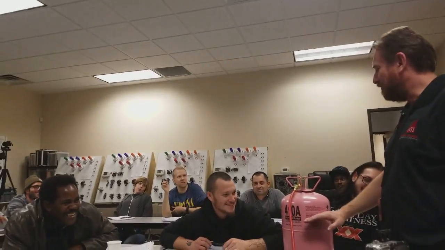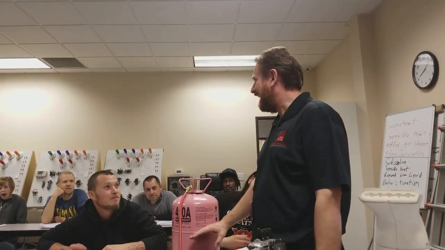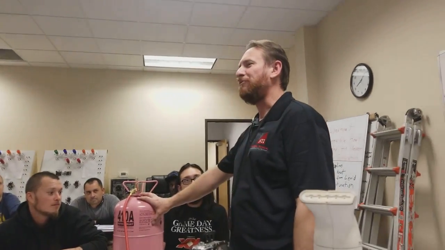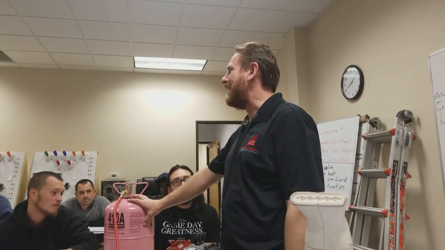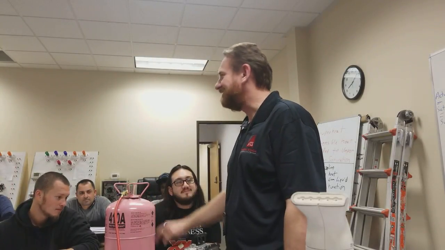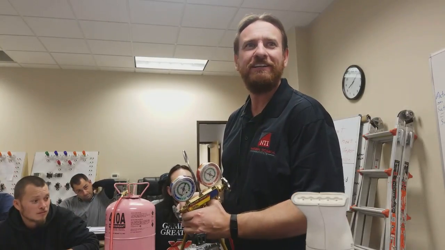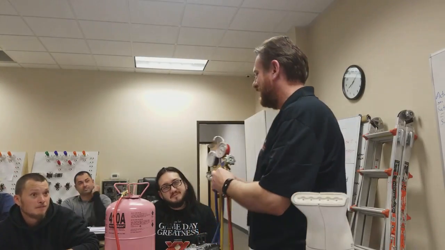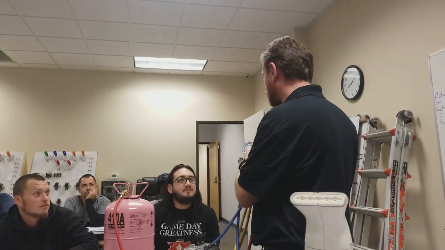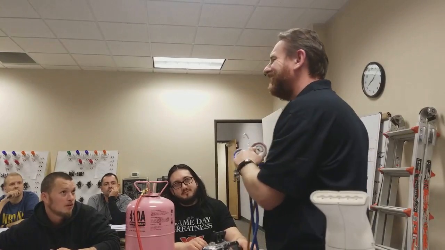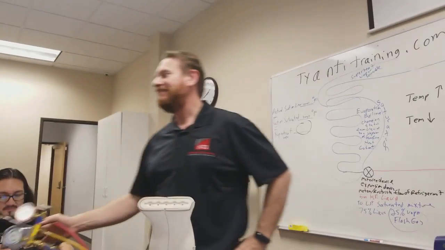All right. So there is liquid and there is vapor at the same time, at the same place. What are we at? Saturated. Because it's saturated, I can take this PSIG and convert it to temperature. So, what refrigerant is this? 410. The pressure was what? And it's at what? Saturated. So that means you should be able to tell me a temperature, right?